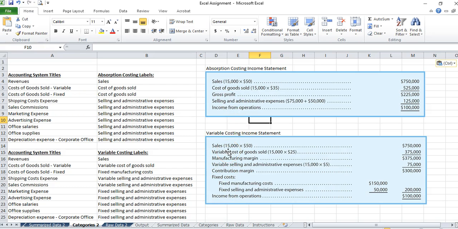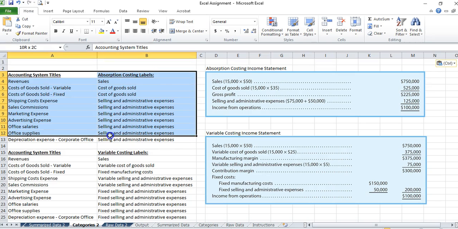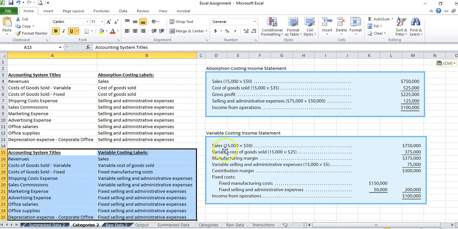So we want to create a table that tells the system where each of the accounting titles goes as far as the income statement goes. You want to create one for absorption and one for variable. Why? Because they have different titles, or labels, whatever you want to call it.